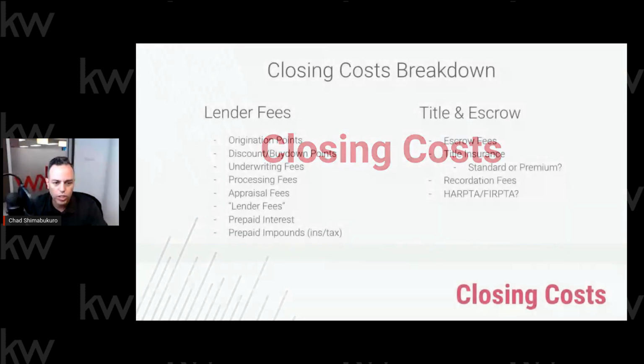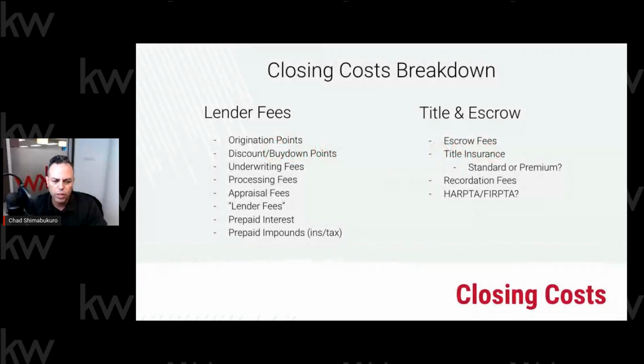So closing costs. This is a question that oftentimes comes up, especially with new agents who ask this question all the time, but certainly buyers and consumers want to know too, like what's the difference, why origination? What's that even mean, and discount and so forth. So here's the long and short of it. Origination points is kind of fluff fees. It's just the cost or the fees that a bank might be charging you just to do business with them.